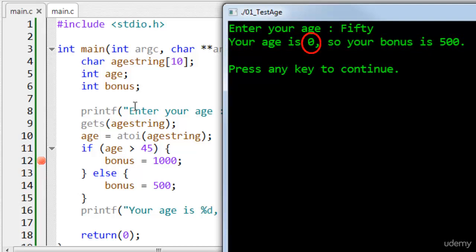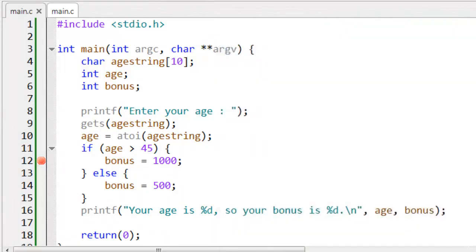But in my program, a return value of 0 is treated as a valid age. And a bonus is applied, and this message is displayed. That's clearly not what I intended, so how do I fix the problem? One simple solution to this problem is to test if the value of age is 0, and if it is, then you can take specific action. For example, you could display an error message. And only if it is not 0 would you continue to perform the normal tests.